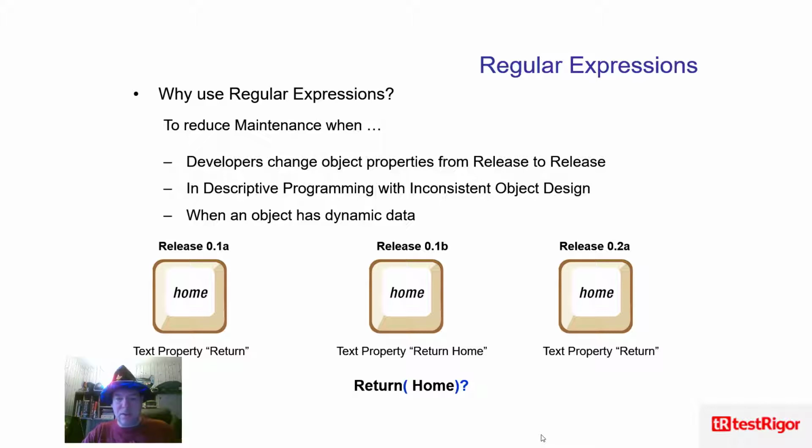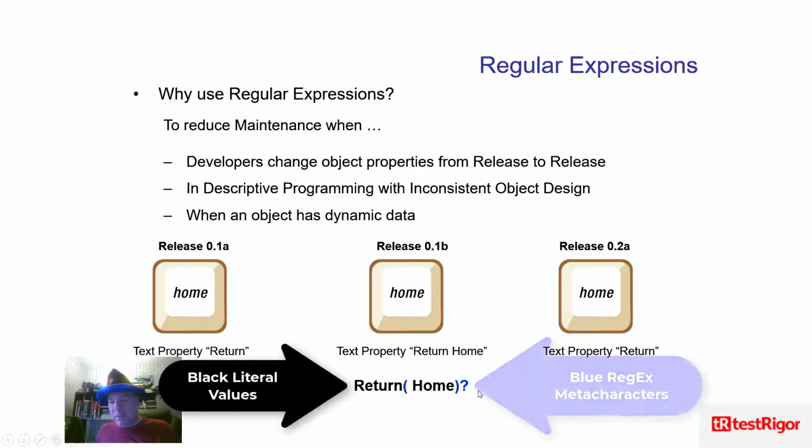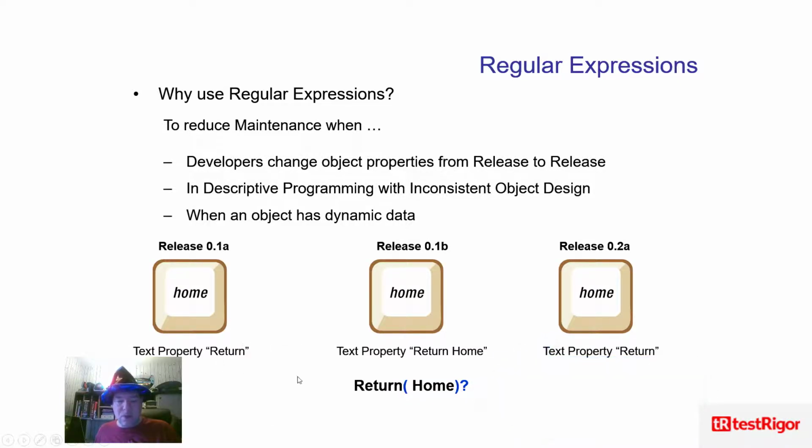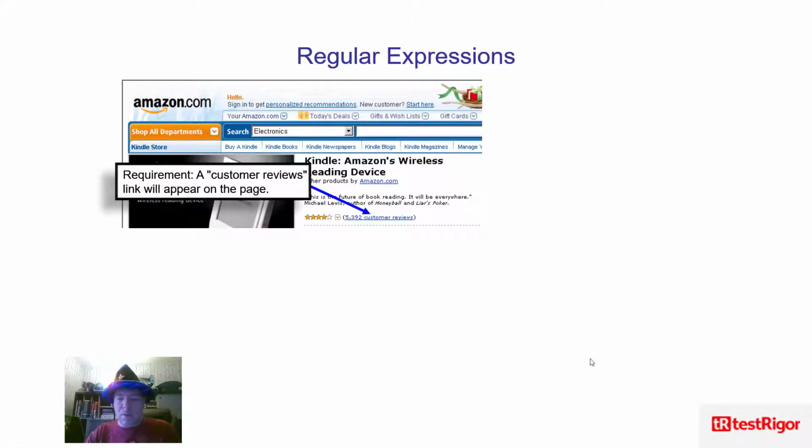So, why use regular expressions? Well, in automation we do it because we might end up with some maintenance. Let's give an example. Let's say I have a home button here that has a text property called return, but in the next release it's now called return home. And maybe our automation tool doesn't actually identify this. Alright, well we could put in a regular expression that says return with these parentheses in blue, check it out, and a question mark that says, hey, I want to match this whether it says return or it says return home, and home may or may not be there. Match it anyway. So that's exactly where you got your first start. Our parentheses and question marks, we'll get a little bit deeper into that.